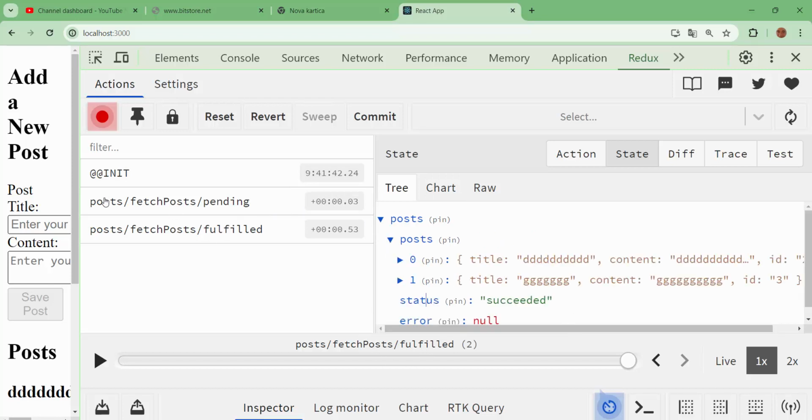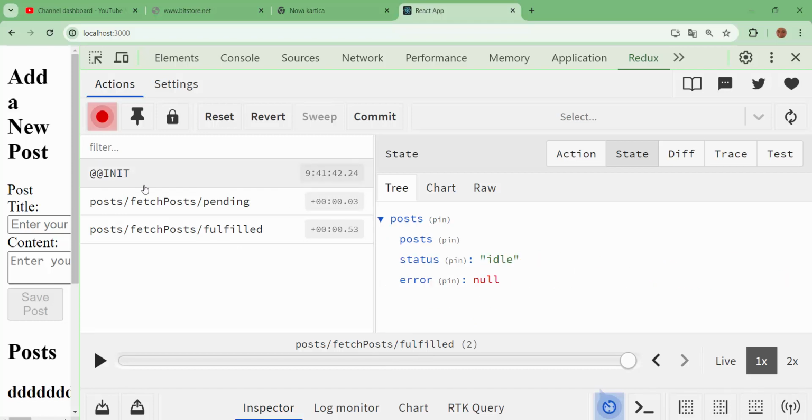The initial state must be here. Here it is. Post, status, error, and the post is empty. Look at the empty array.